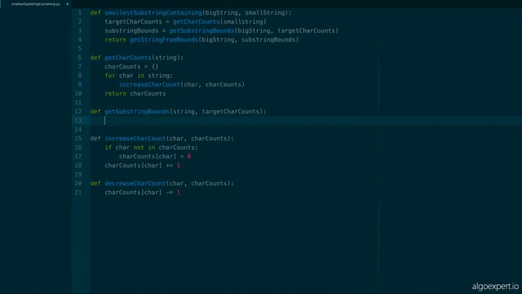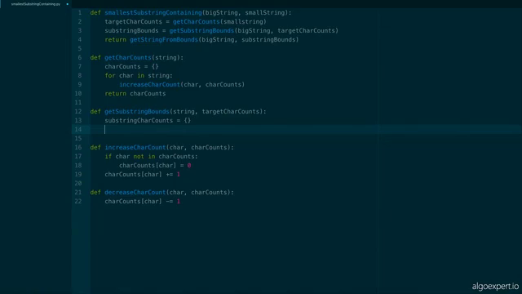And so what do we want to declare here? There are a lot of things that we want to declare. If you remember from our conceptual overview, we are going to have a new hash table for the substring character counts, the character counts in the given substring. So we'll do substring car counts is going to be an empty dictionary, a hash table, and it's going to be the same format as this one, but we're just going to be building it as we go.